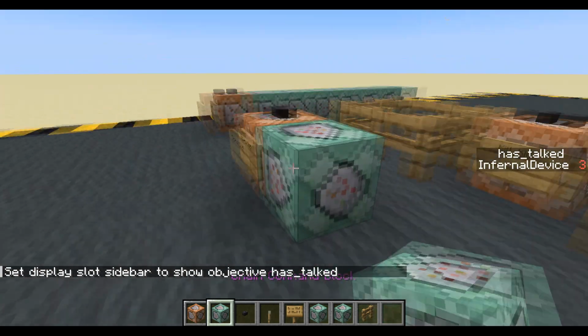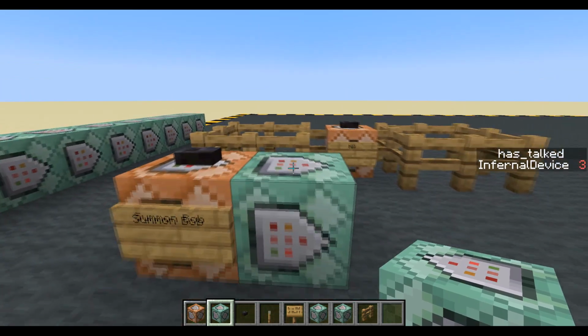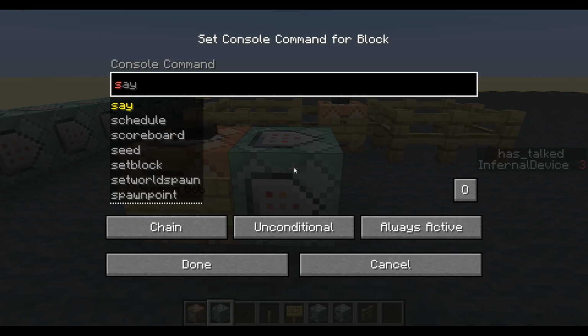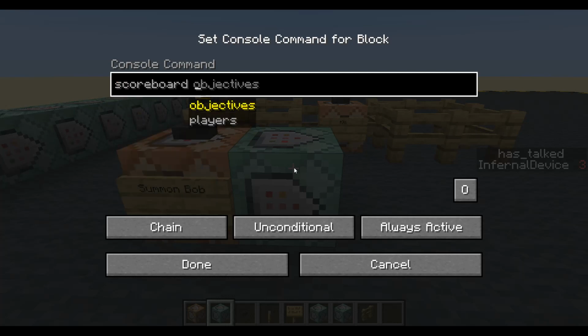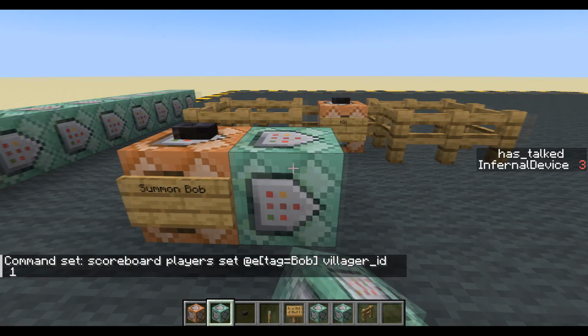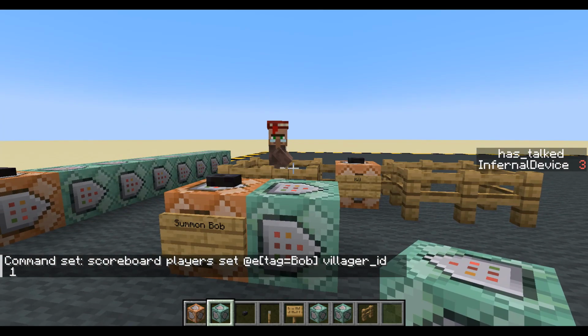Right. And I'm also going to want to give Bob a score. It's going to be his ID. So let's do that in here. Scoreboard, players, set, any player. Oh, we are going to use his tag. Tag equals Bob. And we'll set his villager ID to 1. Okay, Bob's got an ID of 1. Done. Okay, Bob, I think you're finished, Bob.